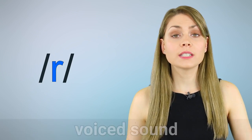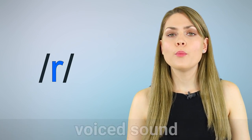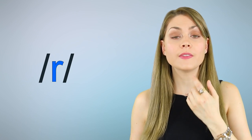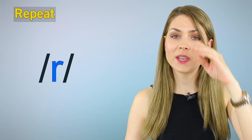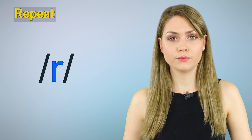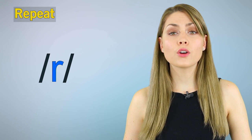And now let's practice producing the R sound. It's slightly different. It's also voiced, so you're going to feel that vibration, but your tongue is not going to be forward touching your upper teeth. This time, it's going to be curved. So it's going to go up there, okay? R. Can you please repeat after me? R. R.